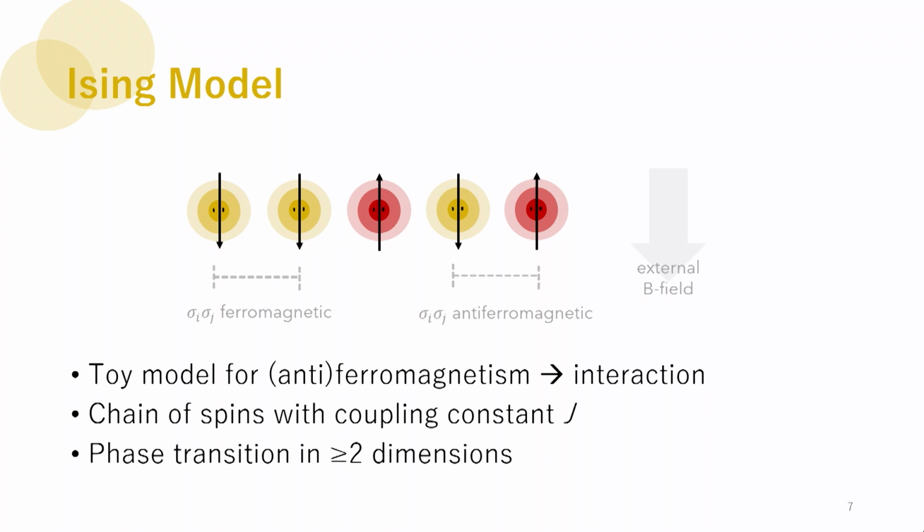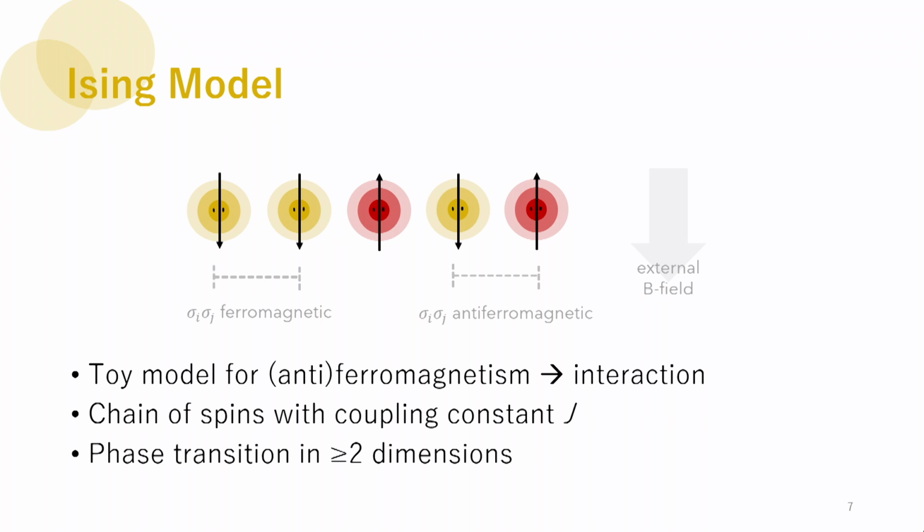What the Ising model means is that we have different spin particles that are sitting in a chain, and the neighbors can interact, and the neighbors also align in two different ways. They can be aligned in the same direction, which is called ferromagnetic alignment, or they can be in different directions, which is called anti-ferromagnetic alignment. If you put this in an external magnetic field, the field pushes in one direction, so it prefers one direction for energy. And this is a toy model that physicists really like to play around with.